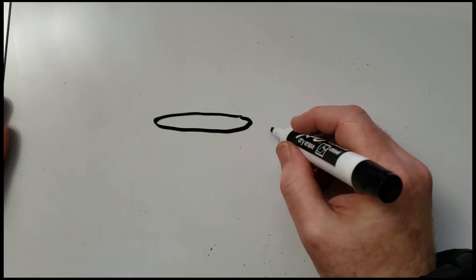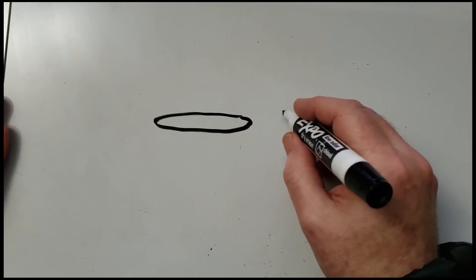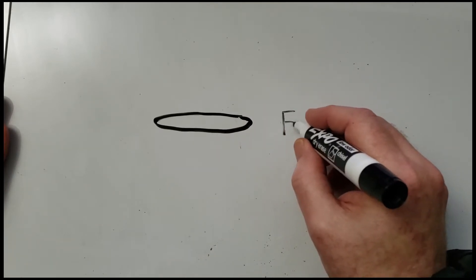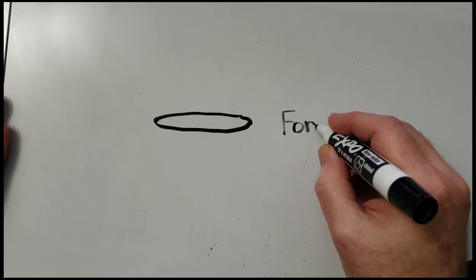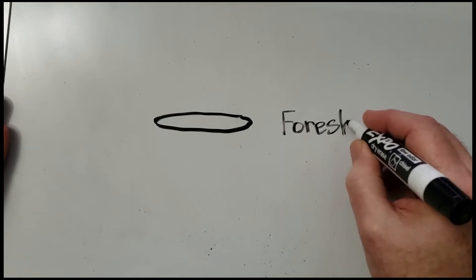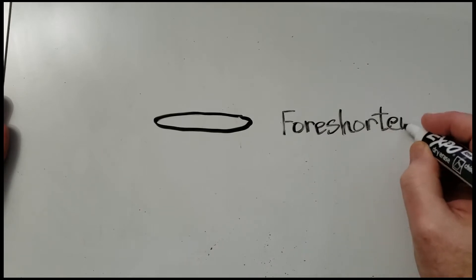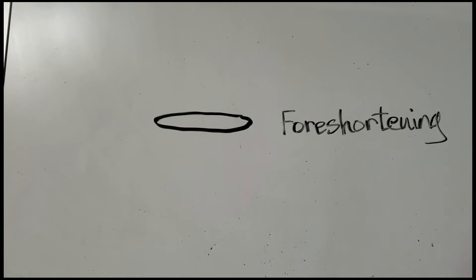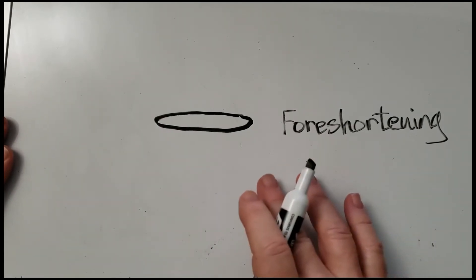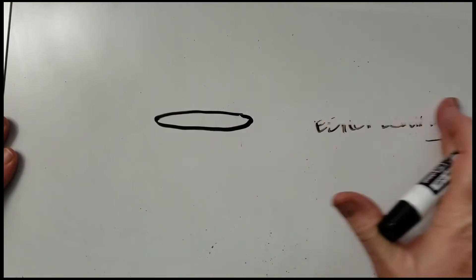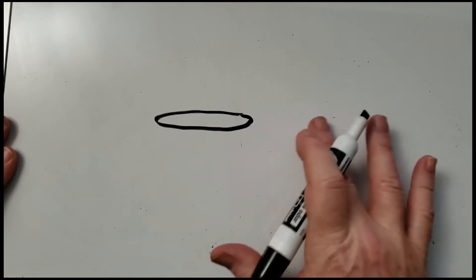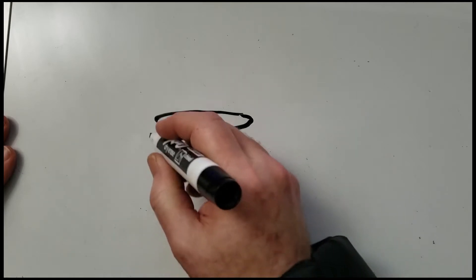The first thing we'll do is draw a foreshortened circle. Now we know that circles are round, but we're looking at this circle from the side. So we're going to stretch out from side to side and smash it down from top to bottom. That's how you end up with this foreshortened shape, so that it looks like a real top of a can of peas.